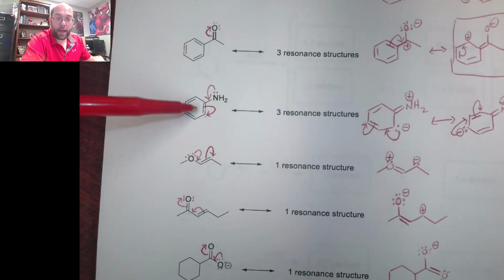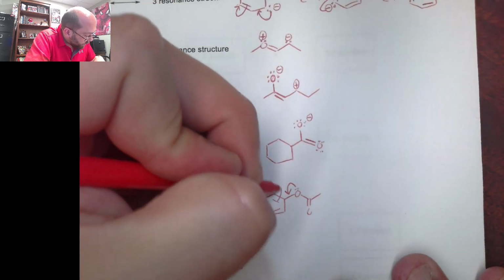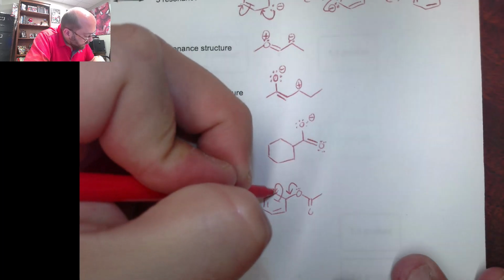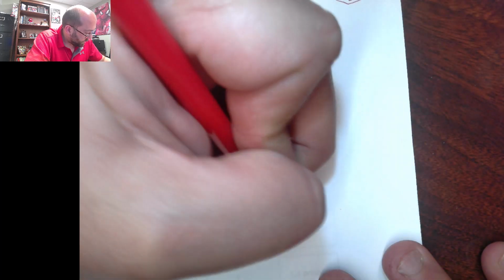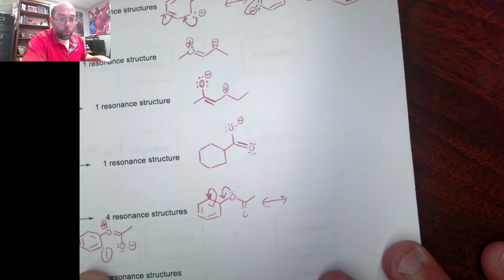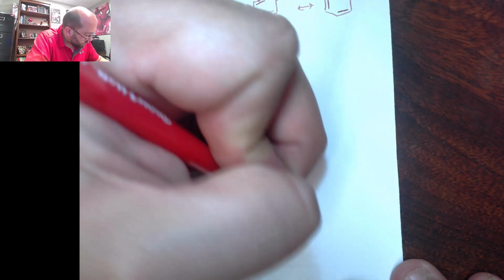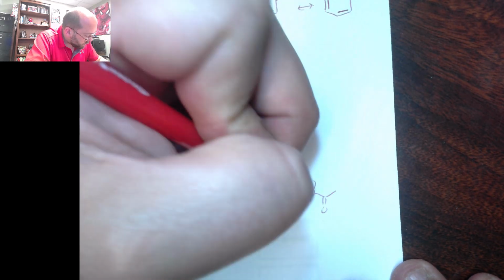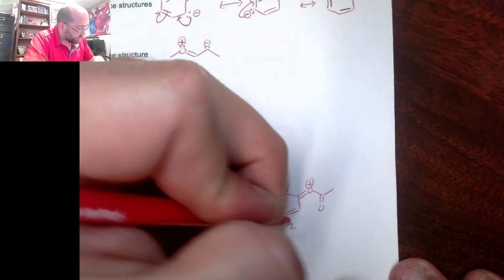Something very similar to what happened up here with the nitrogen, right? It's going to force lone pairs on these corner carbons, so it'll put a lone pair right there on that carbon. So I'm going to label that as resonance structure number 1, and then our second resonance structure would be that. So this would be resonance structure number 2.